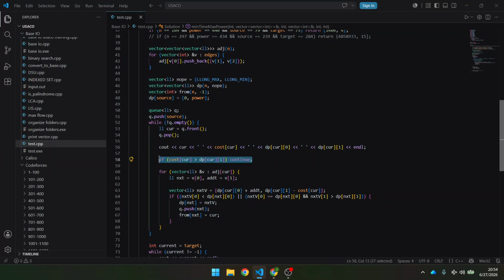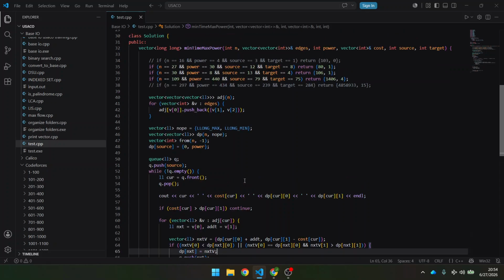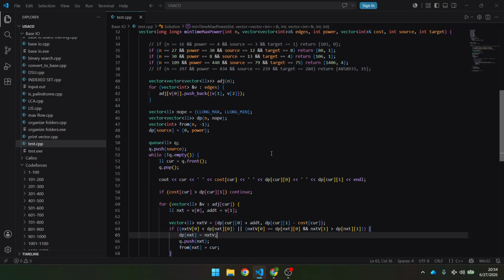Over here, or over here. If cost current is greater than dp current, continue.